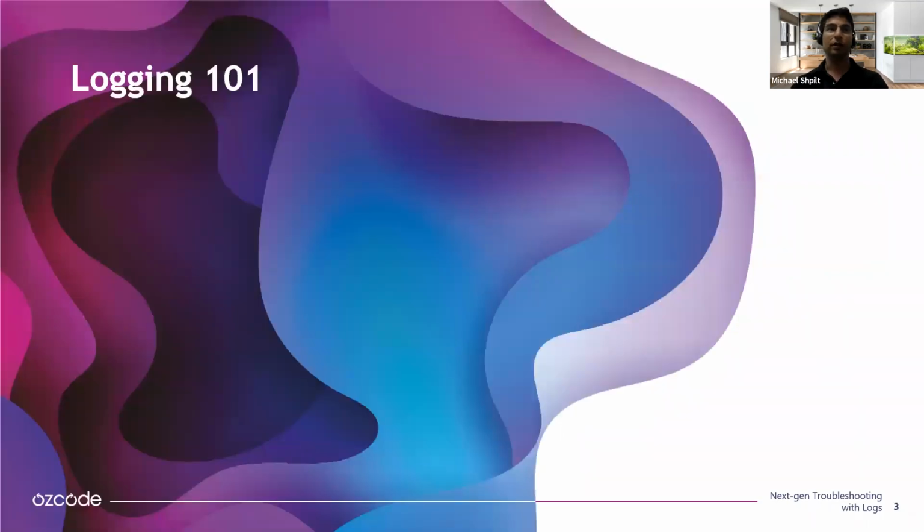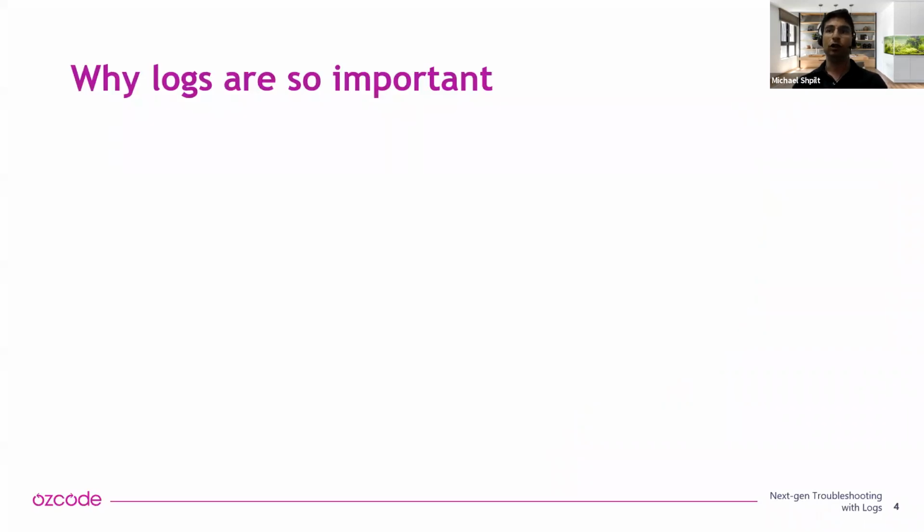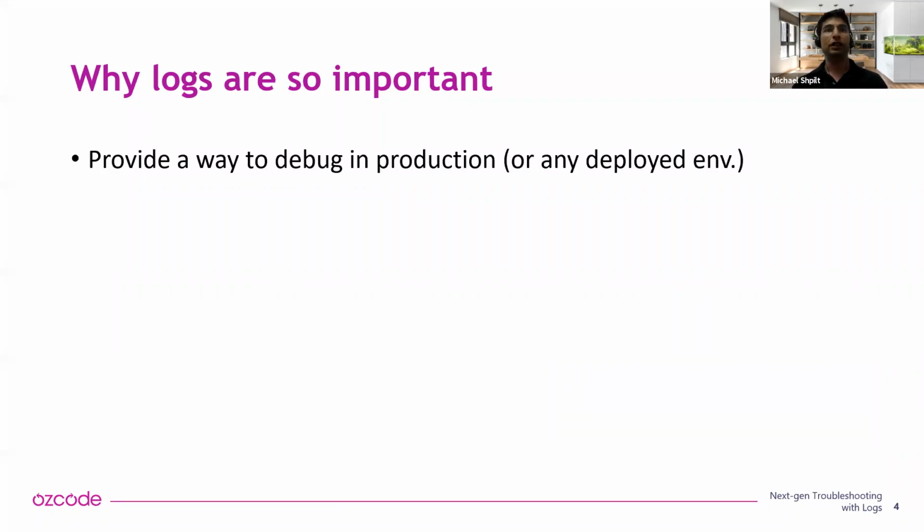So let's talk a bit about logs, starting from the very beginning. Why are logs so important? Logs became the industry standard. Everybody is using logs, and there are good reasons for that. Logs are very important. You all know this intuitively, so let's put it into words. They provide a way to debug in production. When we have something deployed, it's like a black box, and logs allow us to extract information, troubleshoot, find errors, and all that stuff. They show the sequence of events. You can see what happened historically, which events led to other events, and troubleshoot using that.